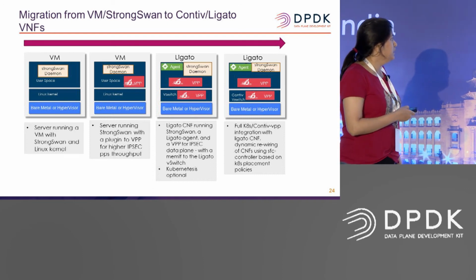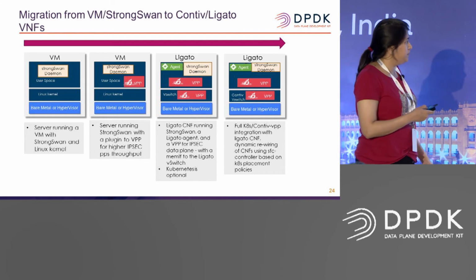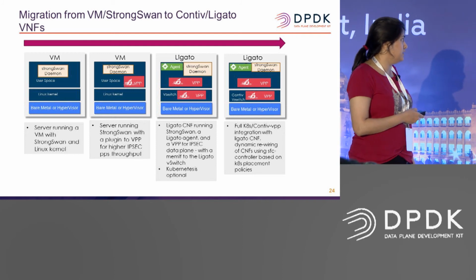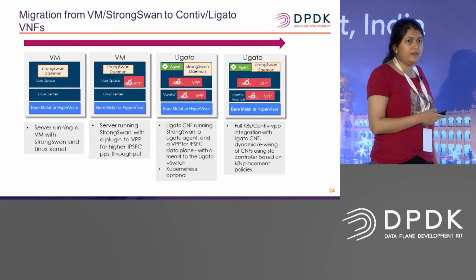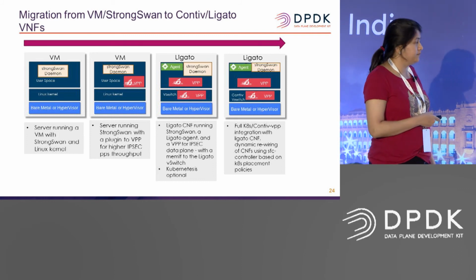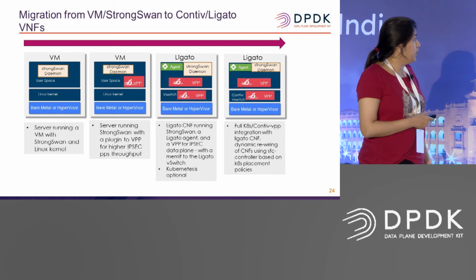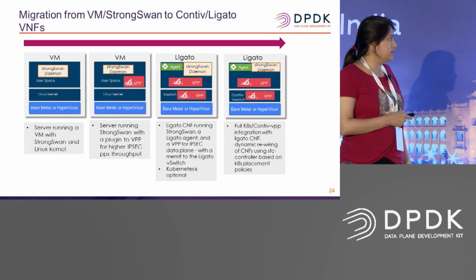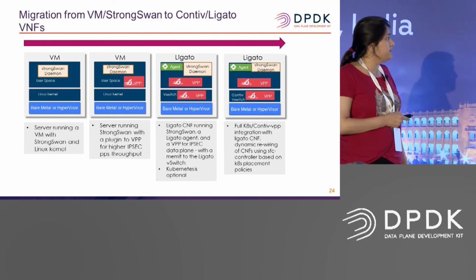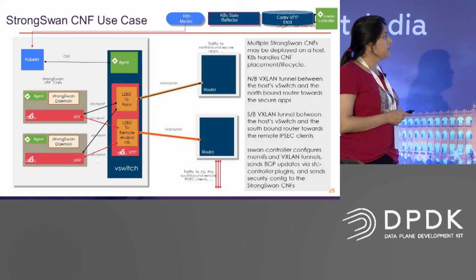If you see this, this is how it is typically deployed today without VPP, without this whole environment. It uses the Linux environment, and you can't really get line rate or high speed performance for packet processing for IPSEC encryption and decryption. So what we want to do is use the StrongSwan control plane as the control plane, and VPP with DPDK IPSEC data plane to get high performance.